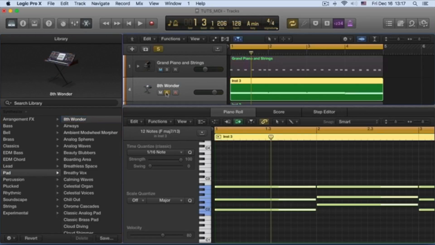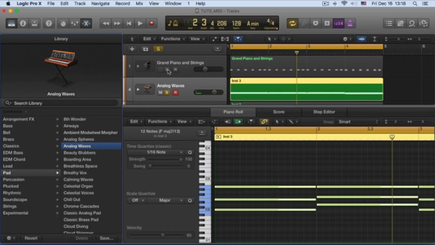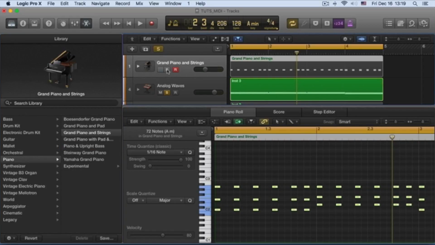I'm gonna solo this. Okay, I kind of like this analog waves. As I told you, the time you're working on this, there'll be a lot of time that you will be changing your sound depending on other instruments which come in and go out. So this is a normal procedure which always works on as a producer when you're producing something. So this won't be the final. Now I'm just trying to mix and match with my grand piano and with these analog waves.